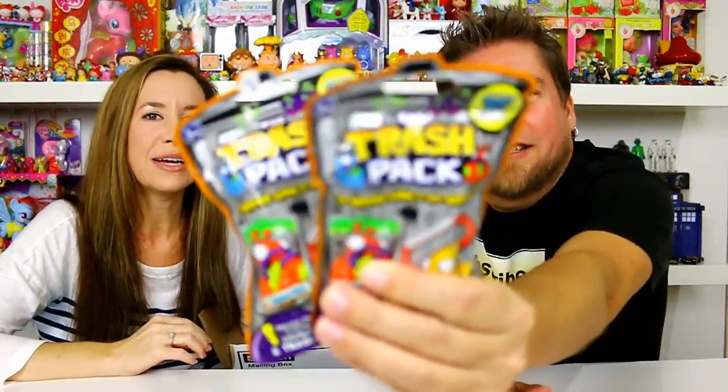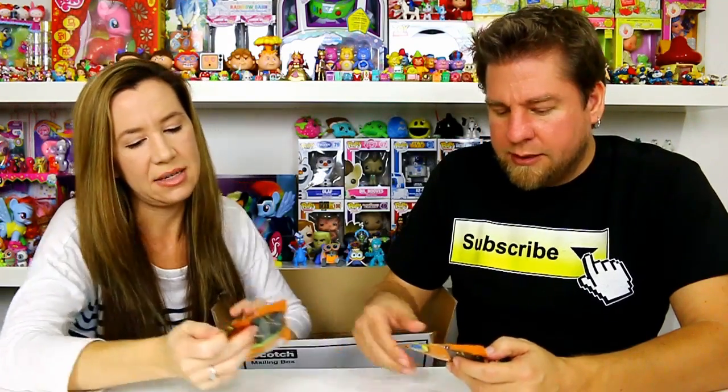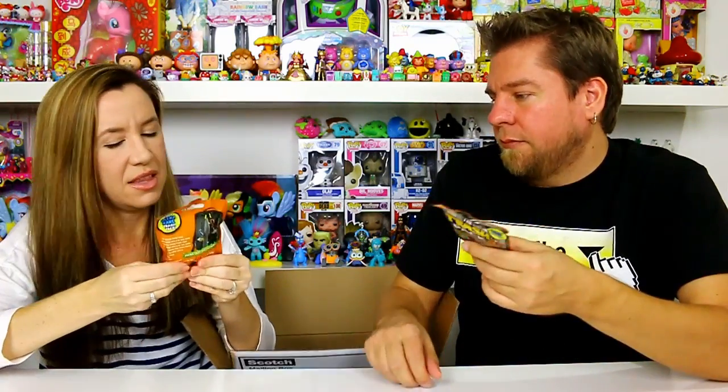Ooh, some of my favorites. Trash pack blind bag. Yeah. We haven't done these ones. Oh my goodness. Oh wait, maybe we did do these, but not in this type of packaging. Exclusive trash. So these are the ones that come with a dog tag, a clip, and one of the trashies. Carabiners? Yep. But this is a different pack, so obviously it's probably going to be a different series. Yay! We should do these in a blind bag bonanza or something. Probably, yep. Which we got one of those coming up. There's something squishy in there. You get one of the trashies inside.